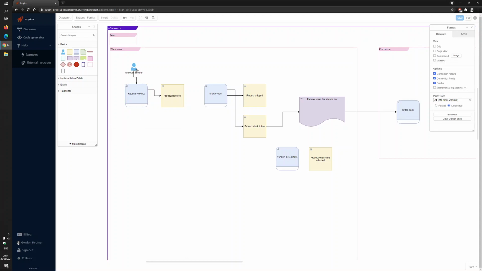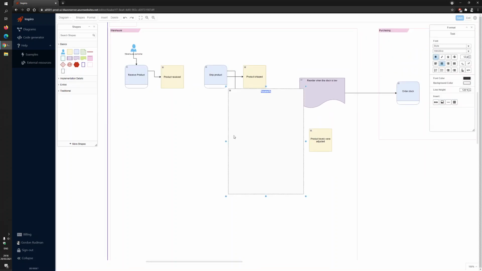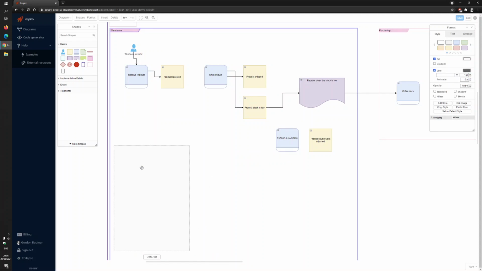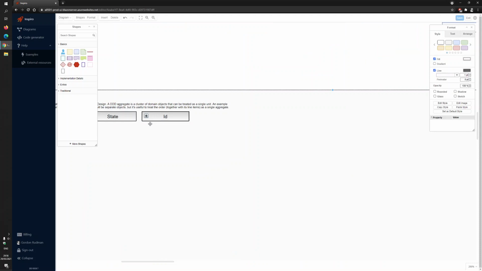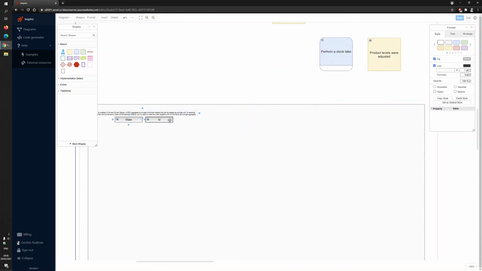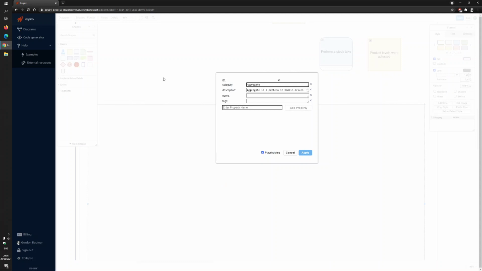Oh, I forgot something. So this is all to do with products, right, in our warehouse. So we actually want to capture that as an aggregate, which is basically a transaction boundary. And we want to put things in here. So we don't need all of this. Just get rid of some of the stuff just to keep things simple. And our aggregate here, we can just call it product.